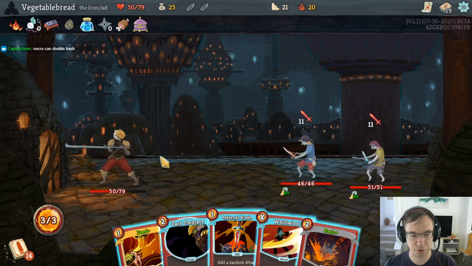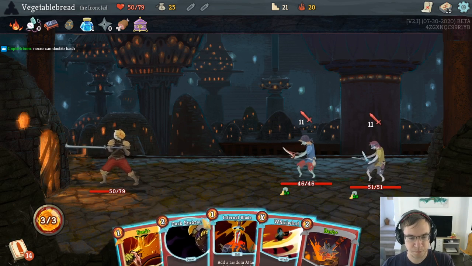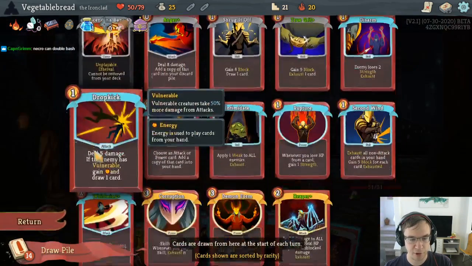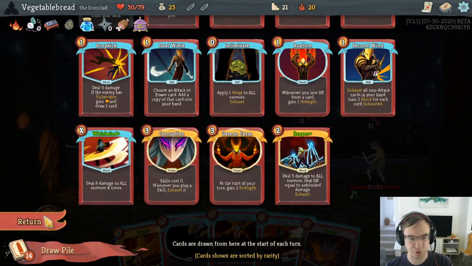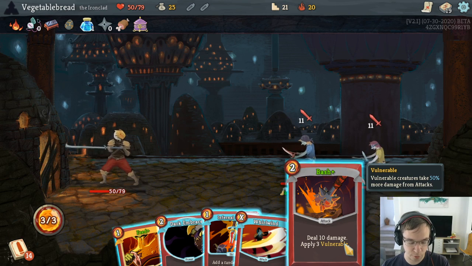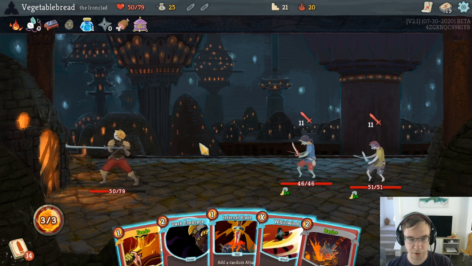That's true. Necro can double bash. Is that something we need? I kind of want to play Bash, Feed, Whirlwind just to get a strength proc. Getting Dark Embrace down is nice. Playing Whirlwind plus next turn with a strength would do 9 times 3, which is 27. To a vulnerable target, it would do 13 times 3, which is 39. So we'd be able to kill this mugger.